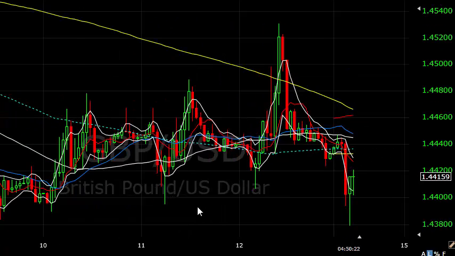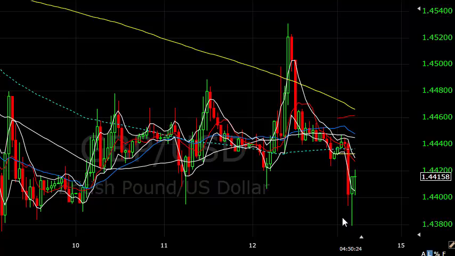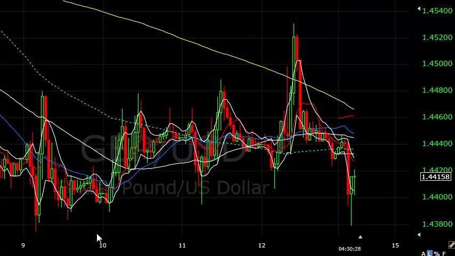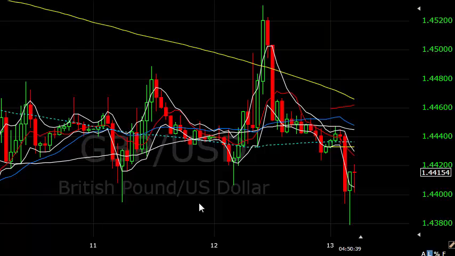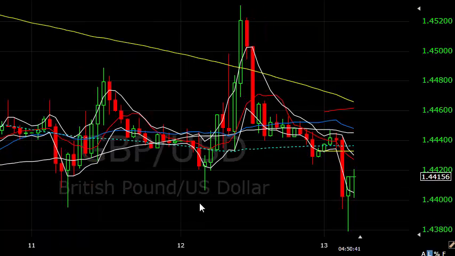But I'd like the potential for this to come down. Yes, it's come down to support. I know that we've come down there, and I could have taken a little bit of profit, but I wasn't in with enough of a position when we came down there to really be too bothered about doing that. And I have that overall target, so I'm looking to see if that can break and we can get down to that overall target today. So when you're looking at bigger targets, you have to be willing to be patient. Okay, I shall press pause for now.